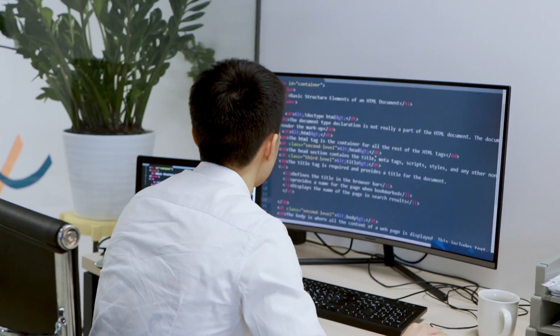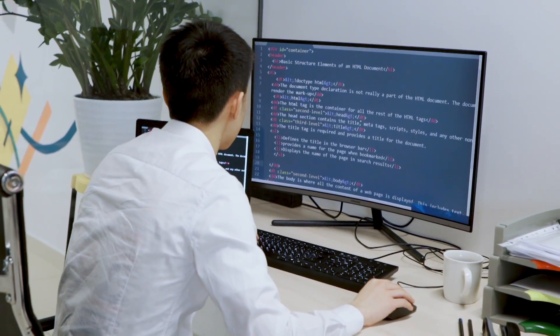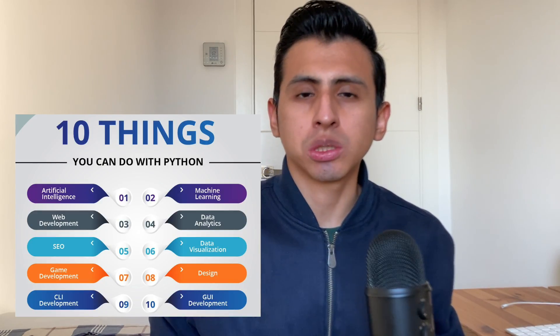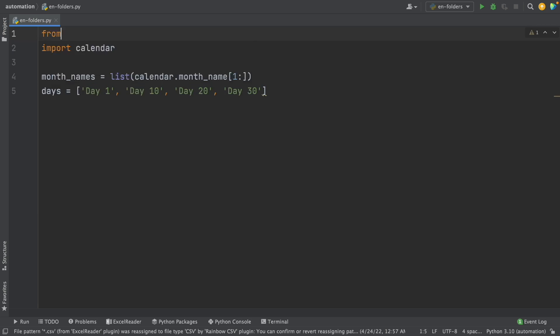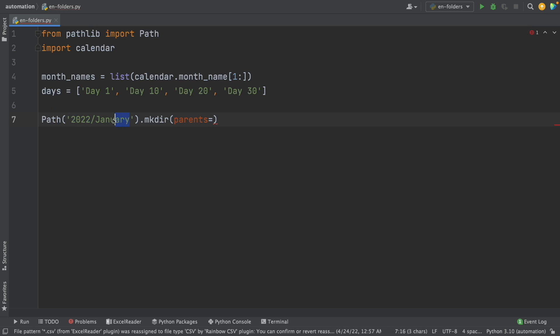As a beginner, you might have a vague idea of what you want to specialize in, but that might change throughout your journey. You might want to become a machine learning engineer, for example, but then make up your mind and go for web development — that happens to many of us. But if you learn a multipurpose language like Python, you could still apply what you learned in the areas you're interested in. And once you have a strong foundation in one programming language, you can move on to learning another language and popular frameworks in your field.